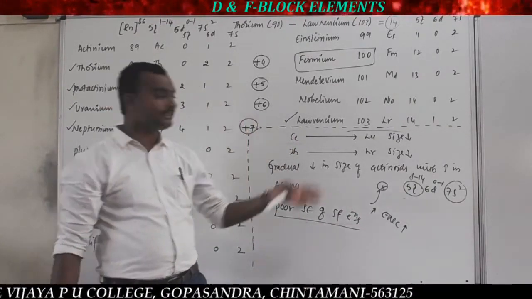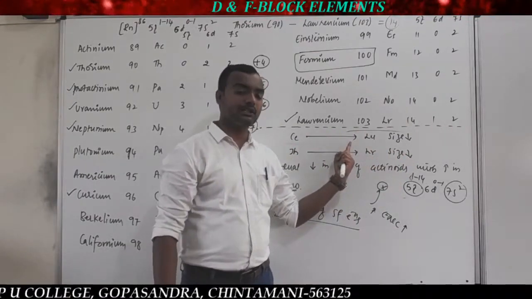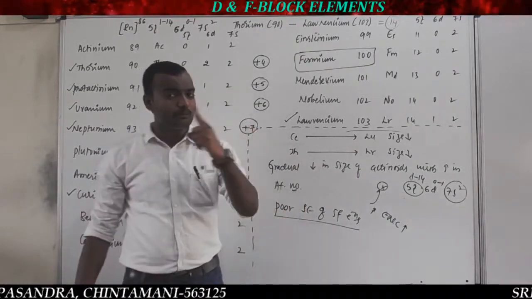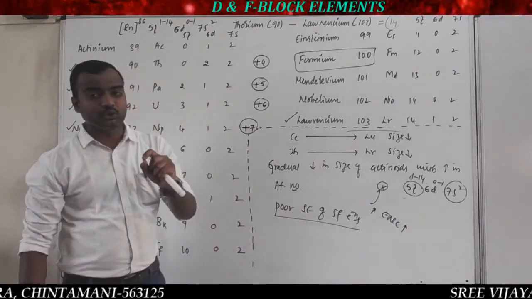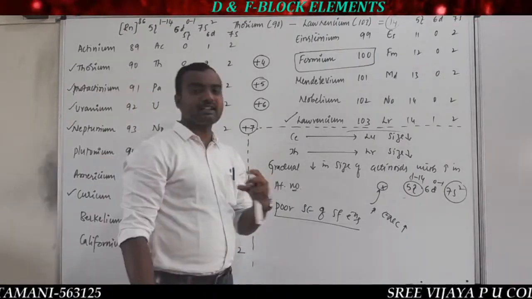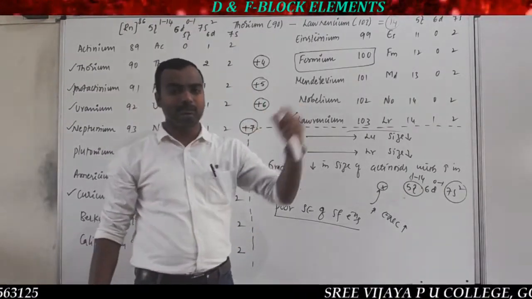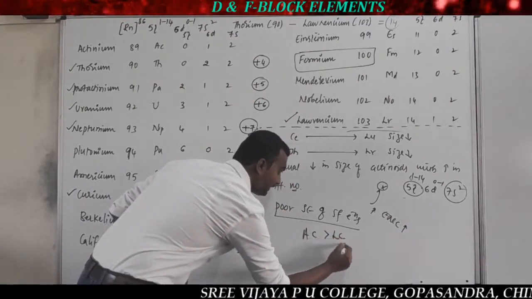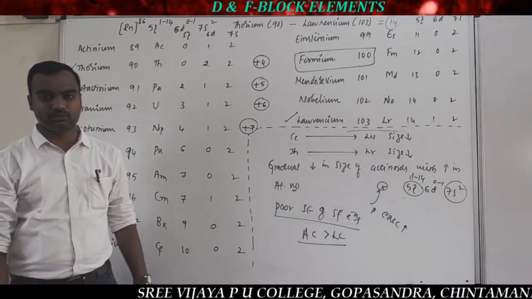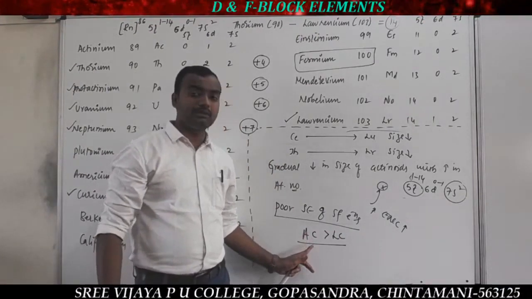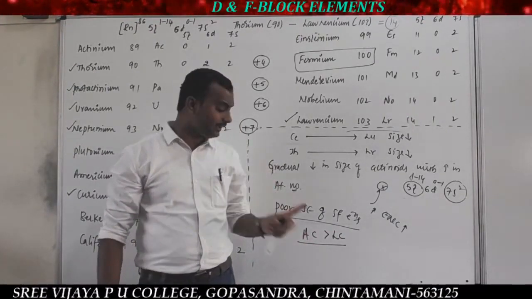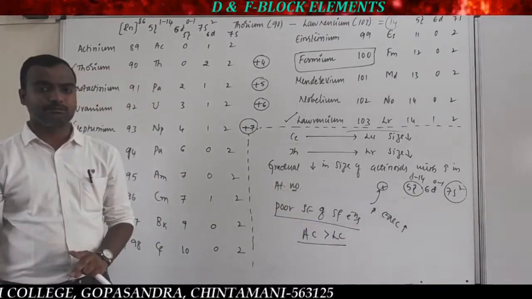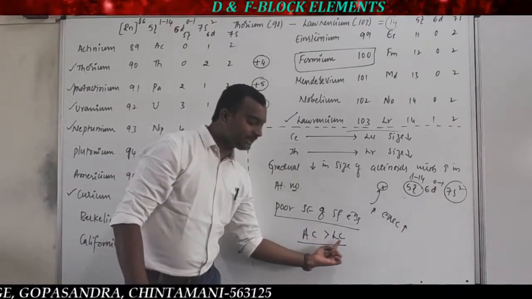Similarly, in the case of lanthanides, it is due to the poor shielding effect of 4f electrons, but in the case of the actinides, due to the poor shielding effect of 5f electrons. And one more question here: actinide contraction is happening, lanthanide contraction is happening. In both series, the size decreases from element to element. Now we say that actinide contraction is more compared to the lanthanide contraction. This is a very important question. Actinide contraction from element to element is greater compared to the lanthanide contraction. This is very important.